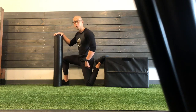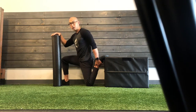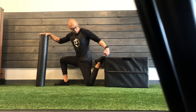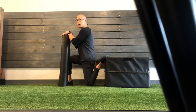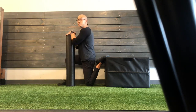So if this feels okay, which your ankle is in plantar flexion because now it's affecting the tissue in the front of our thigh even more, that's fine. But if it's too much, then either come out of the angle by leaning your torso forward, or make this lower or this higher. Put something underneath. So right from here, first thing we're going to do is start to explore what it feels like in the front to bow that tissue into a stretch.